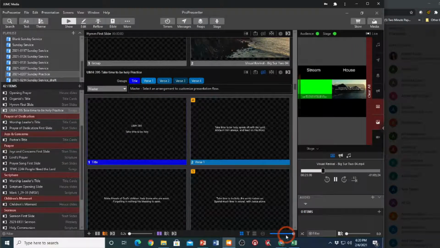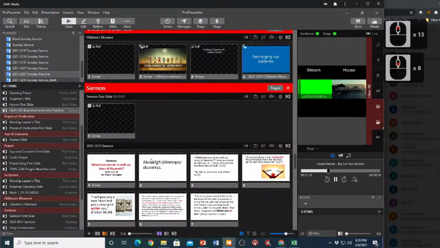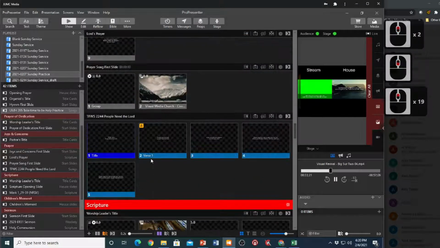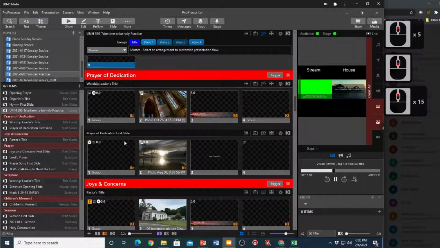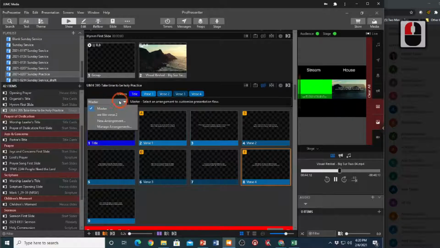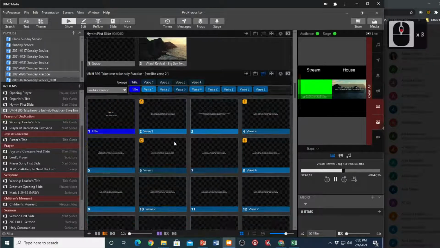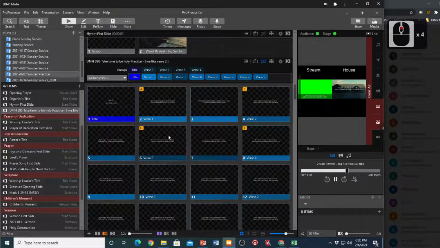And if we take a look here at the song itself, we just jumped a little bit in the service. But here's the song, I'm sorry. Zoom up a little bit. Scroll up. Here's the song we just created right here, and you'll notice it has the 4 verses. But if we choose another arrangement, it will add the verses again. It will create essentially the new arrangement.